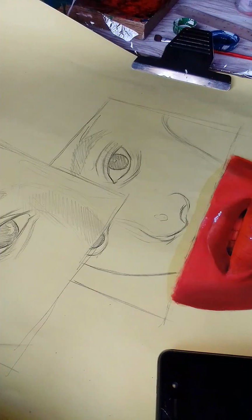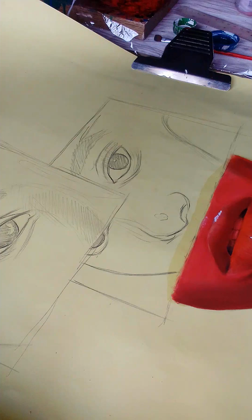Today we're diving into the world of oil painting and breaking down the process of creating a stunning face using just one captivating color, which is blue. I'm going to be creating a portion of the face, including the eyes and some part of the nose.